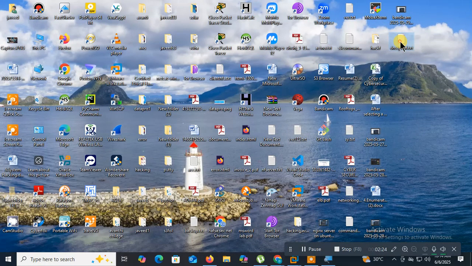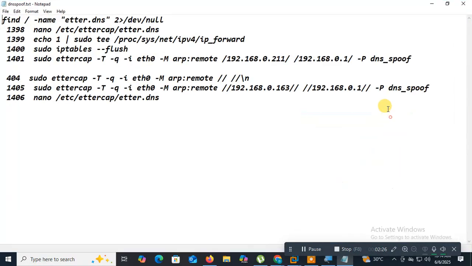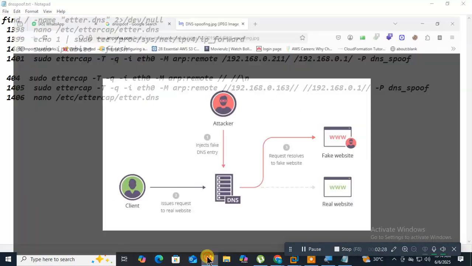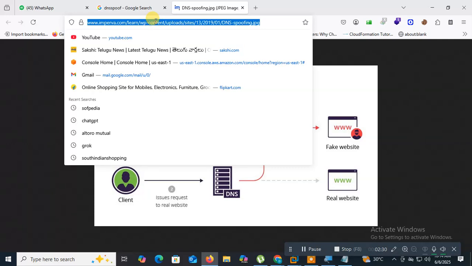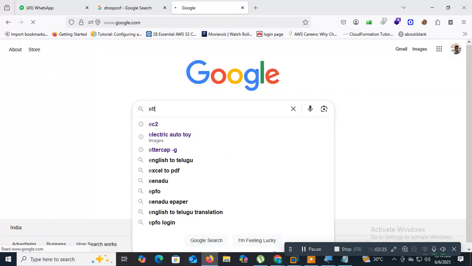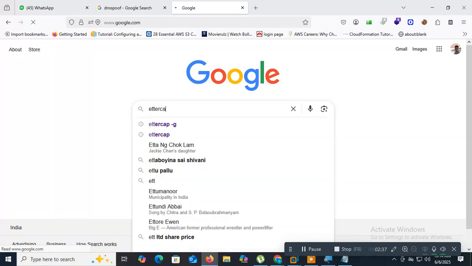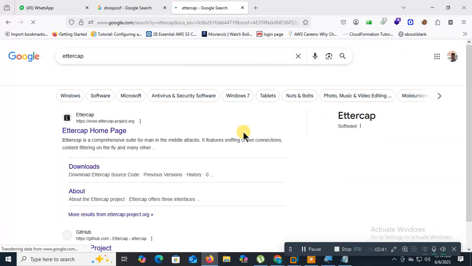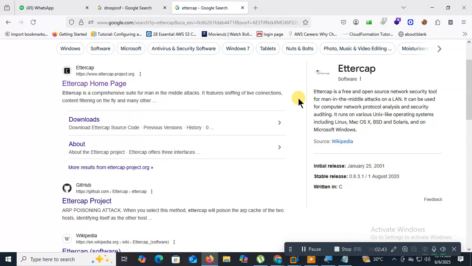For DNS spoofing, we use a tool called ettercap. So what is ettercap?